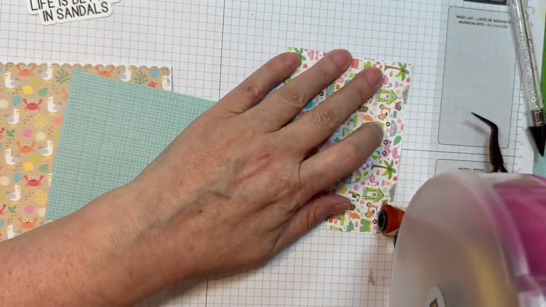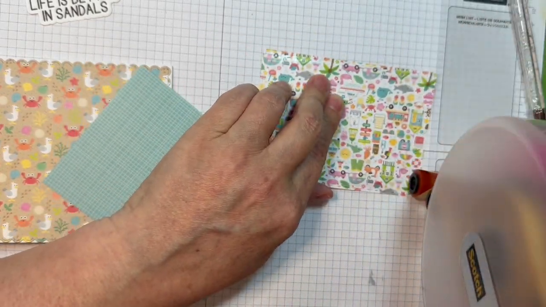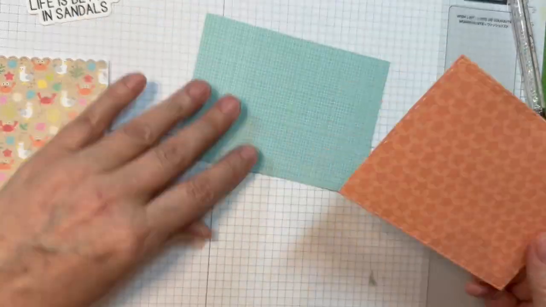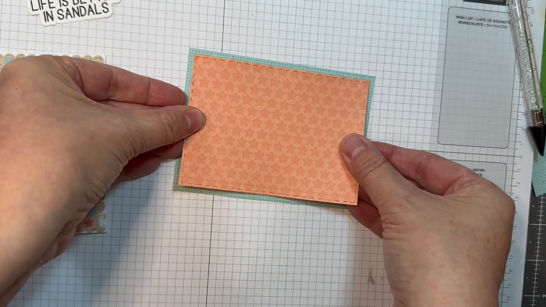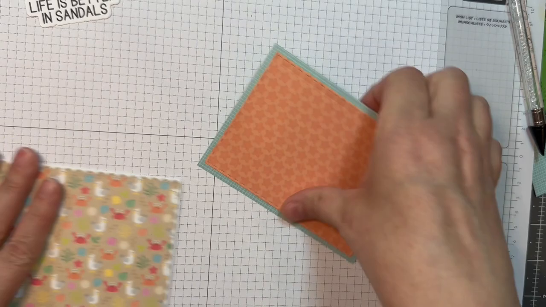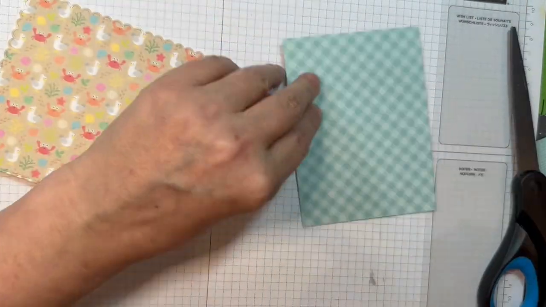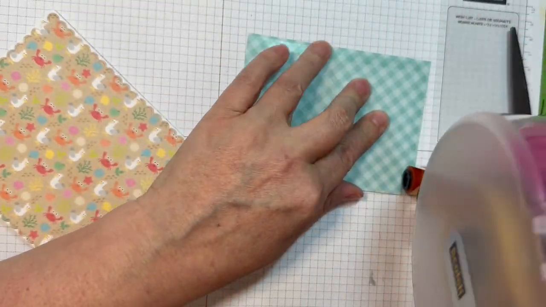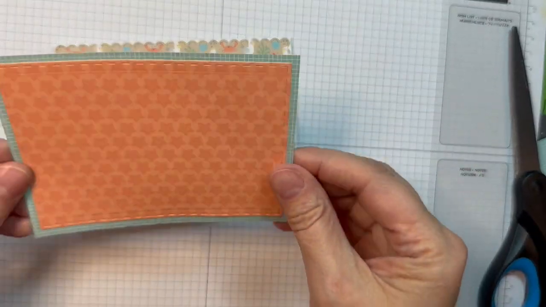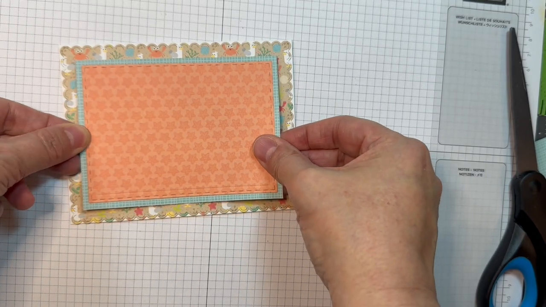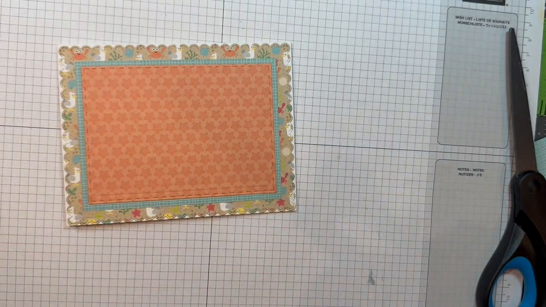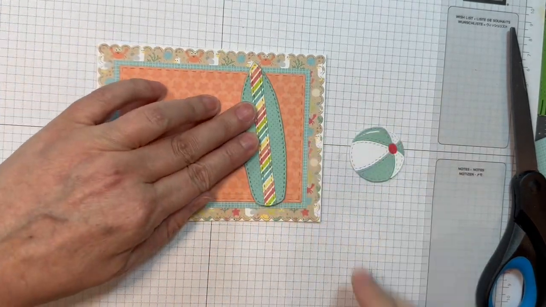Now I cut out a stitched rectangle, I think this is the three and a quarter by four and a half inches, and I cut out the same 12 inch pistachio gingham linen as a frame for it. Just a little under a quarter of an inch larger to give a little bit of contrast between the two layers. That little starfish print is from that same seaside summer six inch pad. I'm going to create my scene.